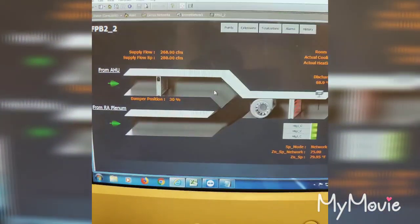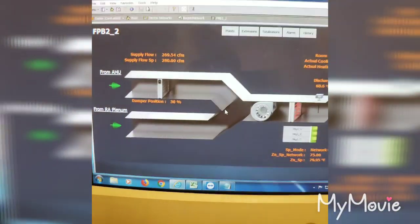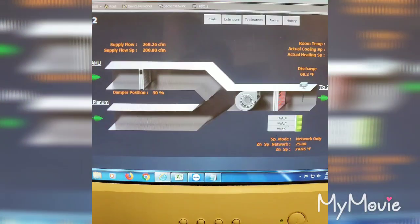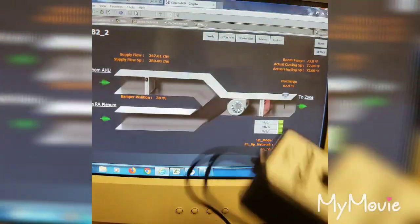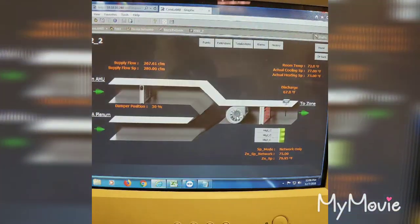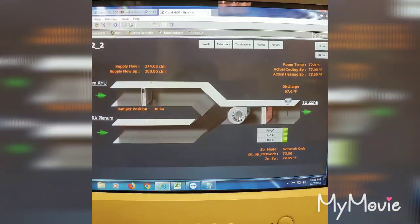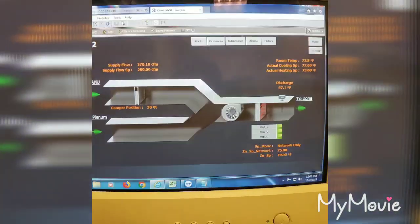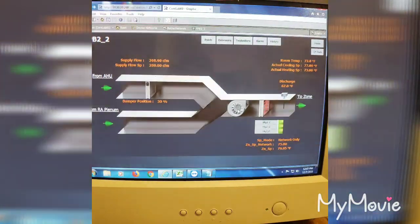When I open the fan power box up, it has a relay going to the fan. I had voltage going to the fan, but the fan was not operating. As you can see, it's calling for my fan, G, like a thermostat, but the fan is not working. So like I say, this right here comes in handy. Drop the bottom of the unit and hook this up, and the fan did not turn on, so I called it as a bad motor. A few days later, I got the new motor and did the same exact thing, and that's what I'm showing in the video: I tested the new motor exactly the same way and the motor came on.